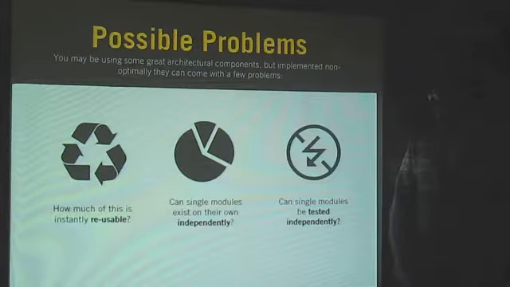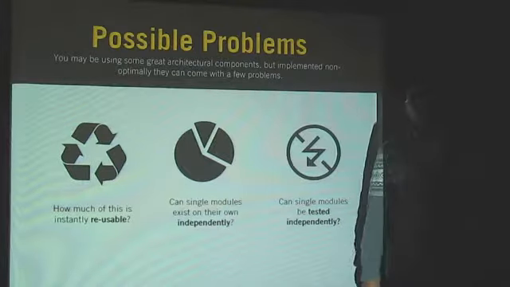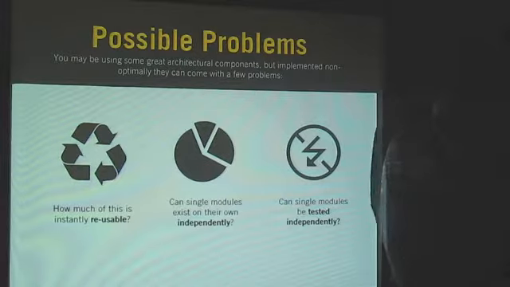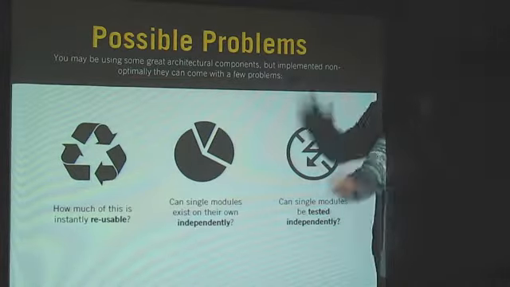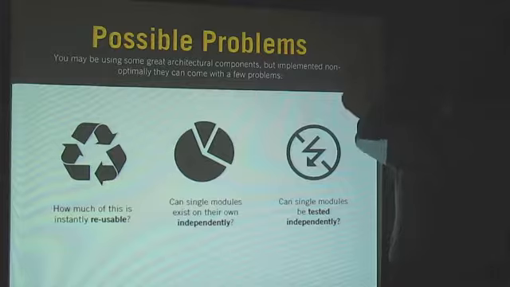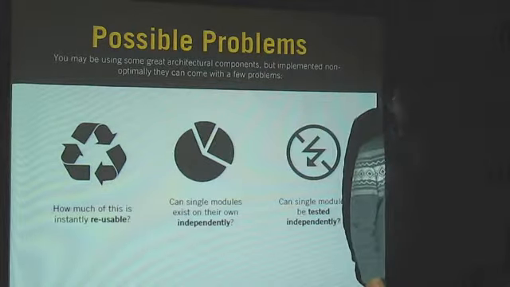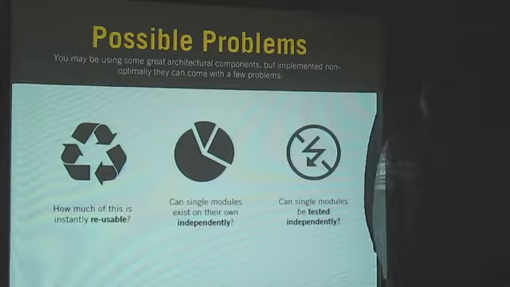Can single modules exist on their own independently, which we just covered? Can single modules be tested independently? Not enough JavaScript developers are testing their code these days. How many people here have not properly unit tested their code before? There we go. I unit test my code probably 50% of the time. The other 50% I just pray.